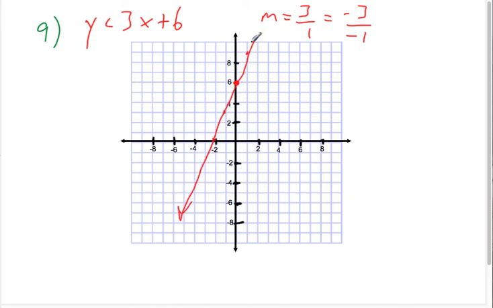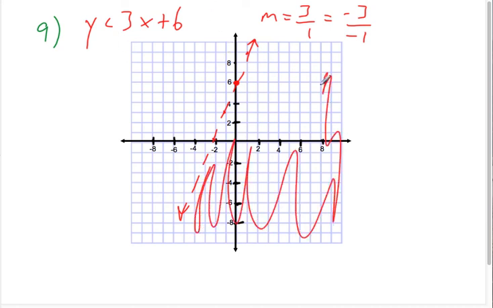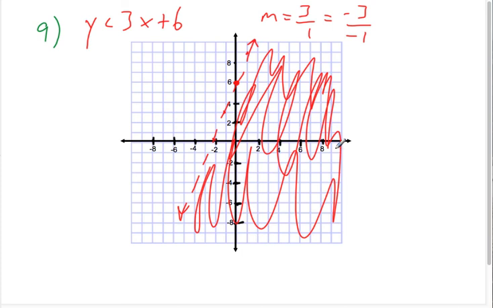The y-intercept is at 6. The slope is 3. That's a positive. So we're going up and right. Up 3, right 1. We ran out of space here, so it's also nice to know that you can go down 3, left 1. So this is fairly steep. Okay. I'm going to make my line. Okay, now it has to be dotted because it's less than, so the line itself is not part of the answer, so we show that by making it dotted.